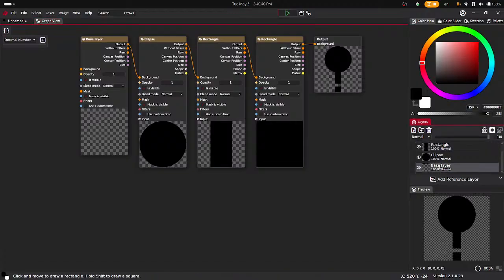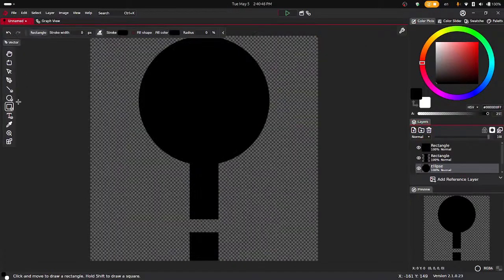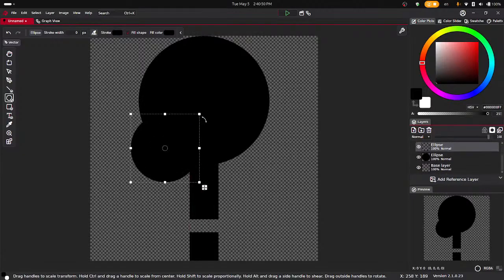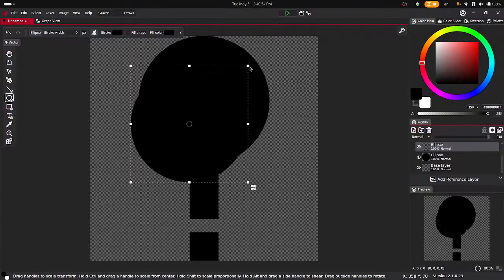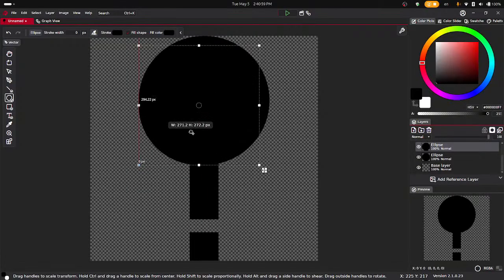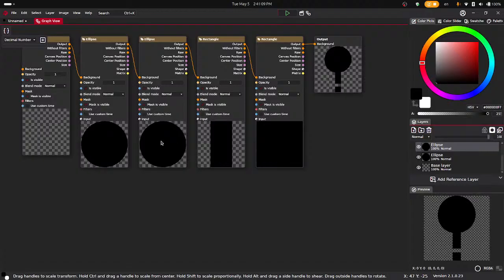Let's add a new layer that has another circle. Right there. And then we go to the graph view.